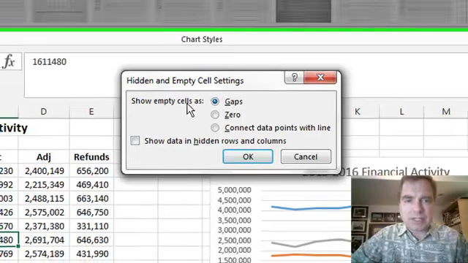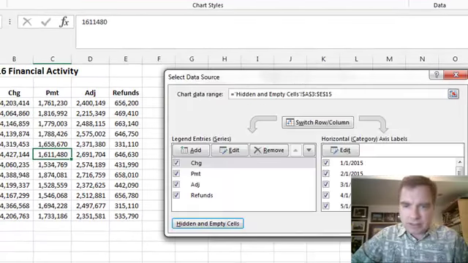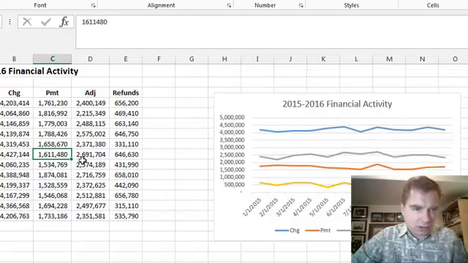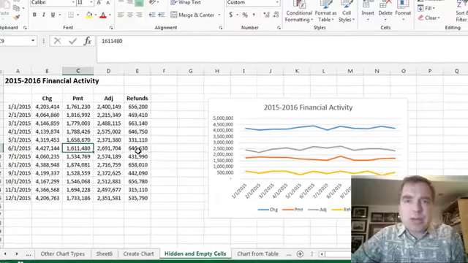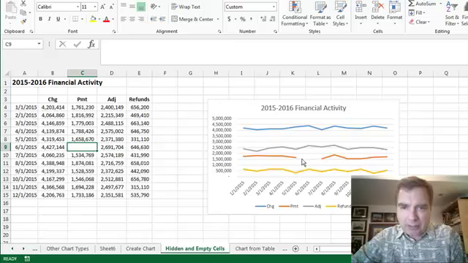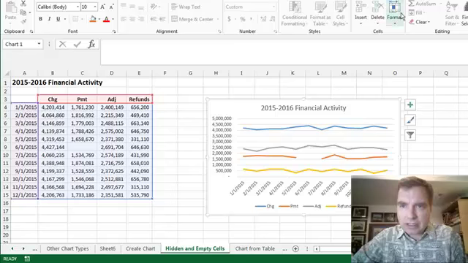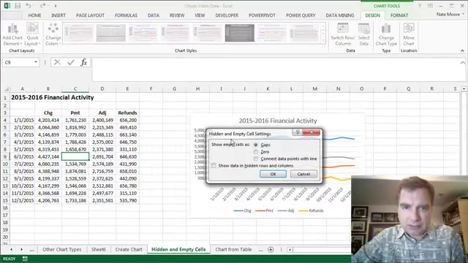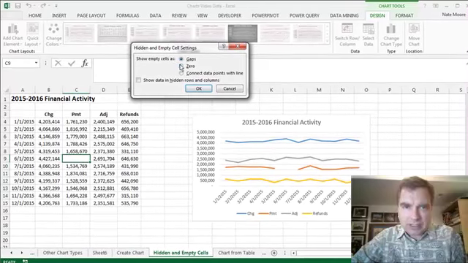Let's talk about the empty cells first. So let's get out of here. If I have an empty cell, say I don't have June payments for whatever reason, and I delete that from my chart, right now my default is I'm going to show a gap there. If I click inside the chart again, then design, select data, hidden and empty cells, I can make it 0.